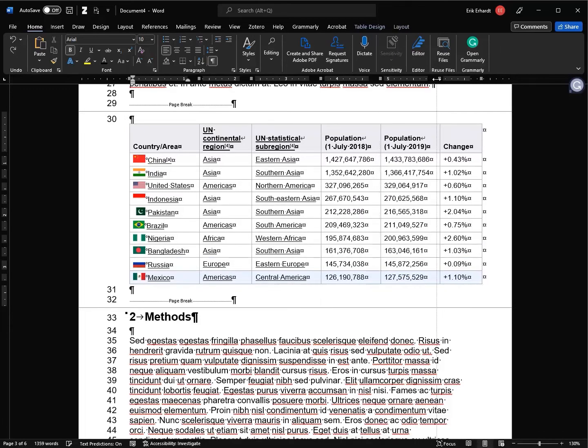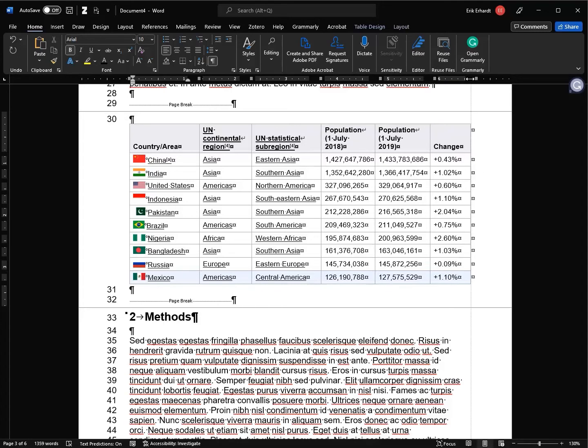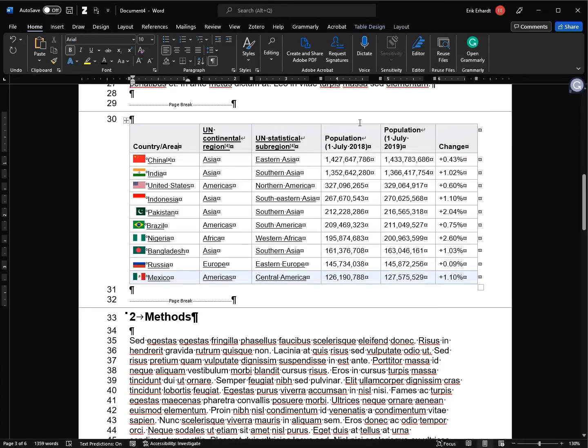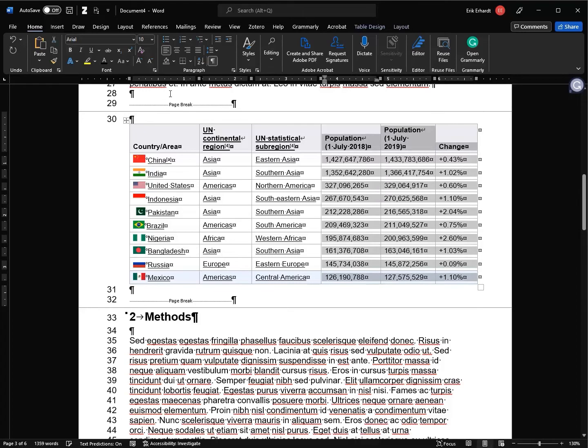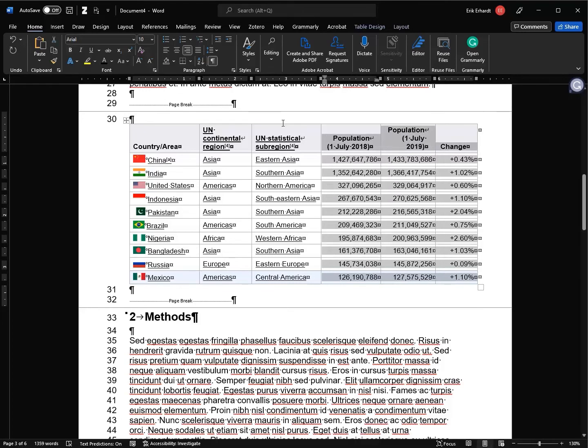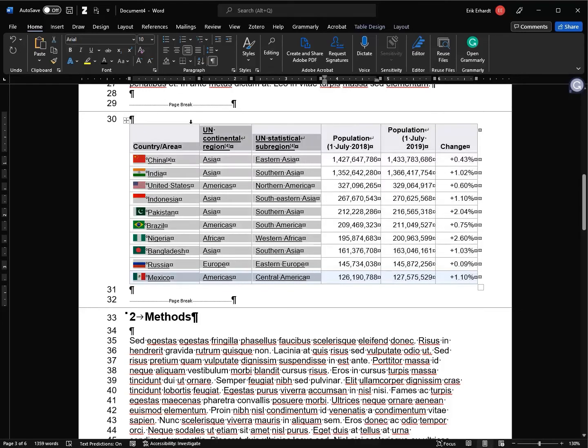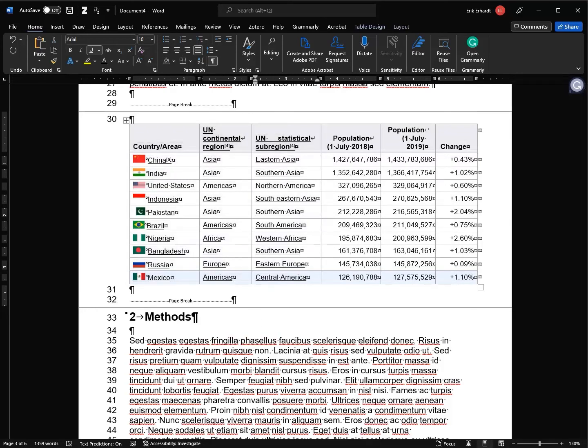The other thing is we've got some numbers here, and numbers should probably be right aligned. So I'm going to very quickly do that. Right align the numbers, and all the text or wordage should be left aligned. Okay, good enough. Now we're at tables and figures.